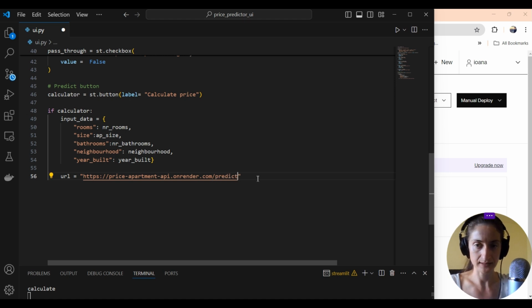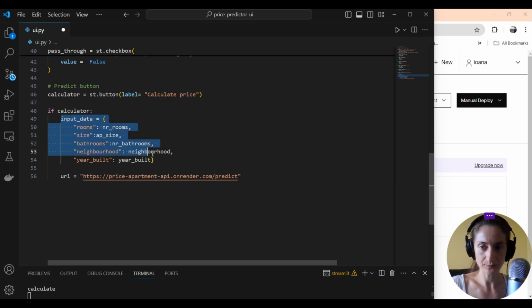So if we send a post request to this URL with this particular input data, then we should get a response, which is in the type of a dictionary, where the key is the price and then the value is the predicted price.